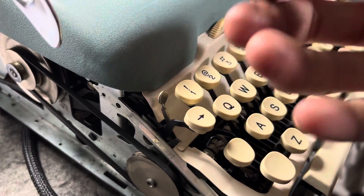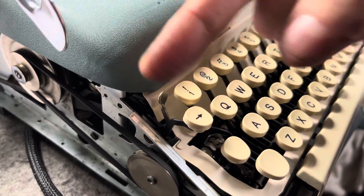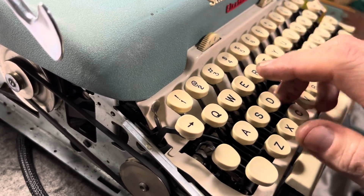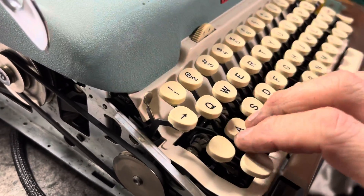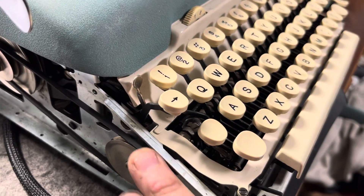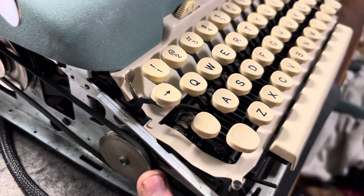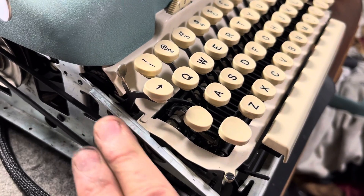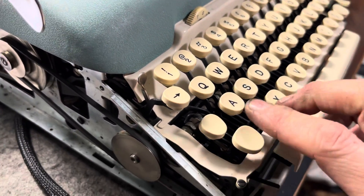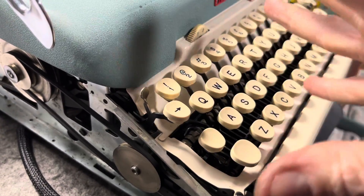It drops the type bar onto that spinning shaft that has the teeth on it, and it kind of catches it and slaps it and flings it around. There are like four notches on there. I think the IBMs have like a rubber platen down there that does the same thing. This one actually has solid metal notches — or at least that's what I saw.